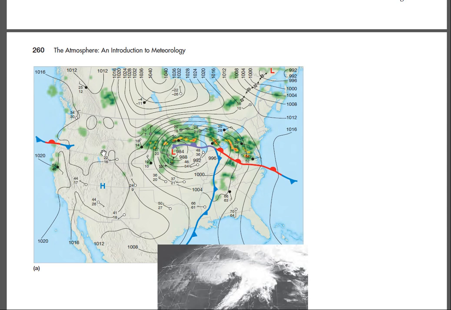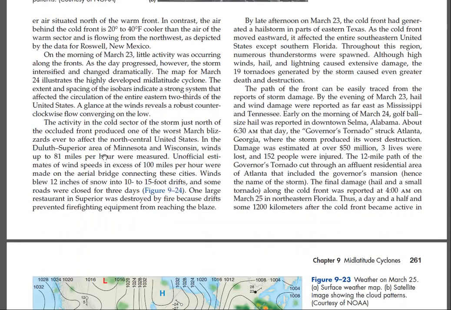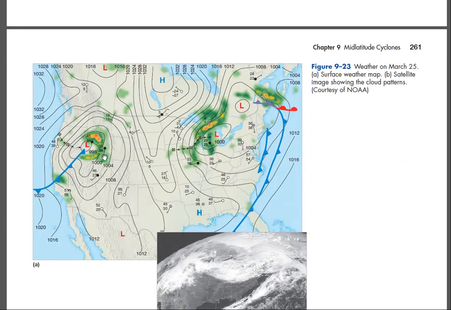By March 25 the low pressure had diminished in intensity, 1,000 millibars, and had split into two centers, Figure 9.23. Although the remnant low from this system, which was situated over the Great Lakes, generated some snow for the remainder of March 25, it had completely dissipated by the following day.